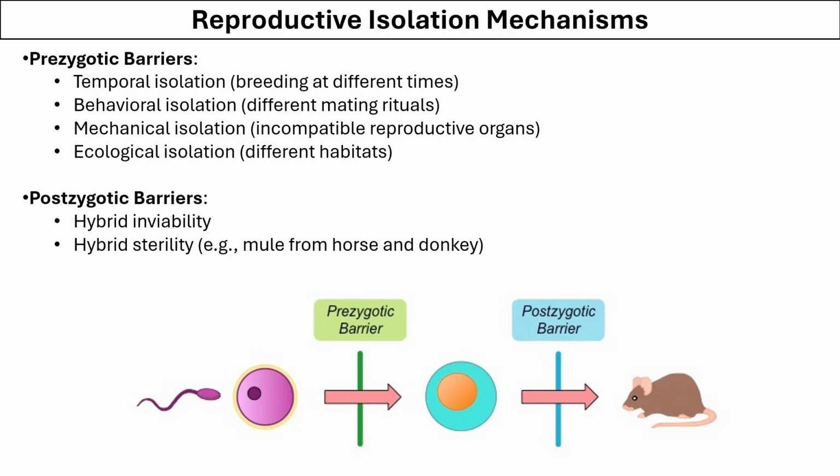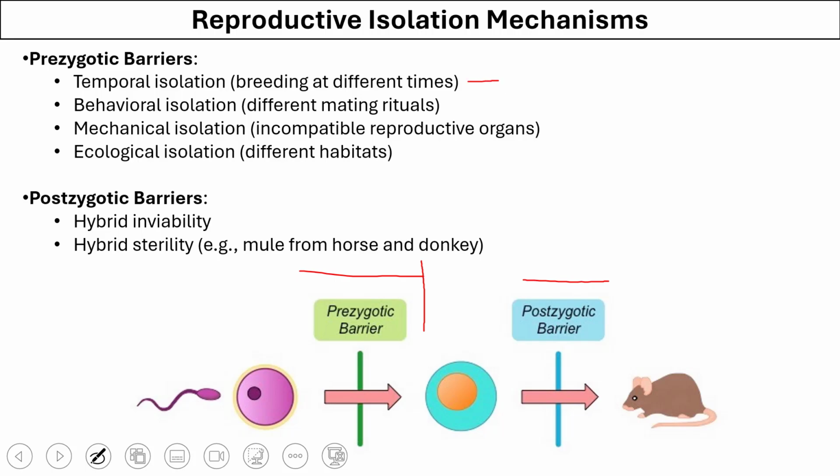So how can the organisms of the same population end up developing reproductive isolation? Reproductive isolation can be of two kinds. One is pre-zygotic, that is the barrier that exists before there is even a chance of fertilization, and the other is post-zygotic, that means the barriers which exist after the fertilization. That means the fertilization is possible, but there are other kinds of barriers. Now let's see what would be the barriers that prevent the fertilization of an egg and a sperm.